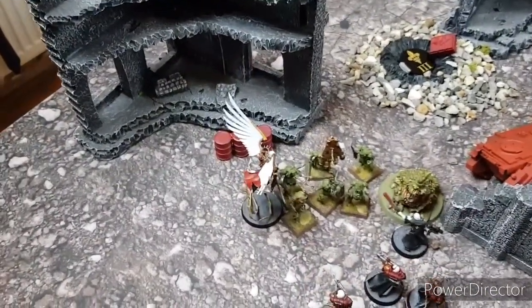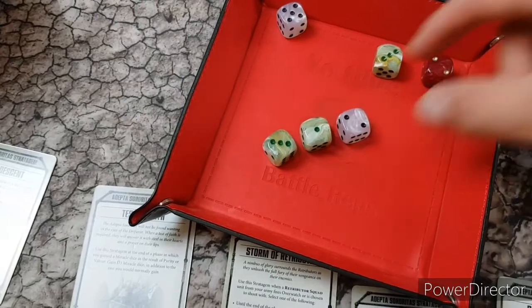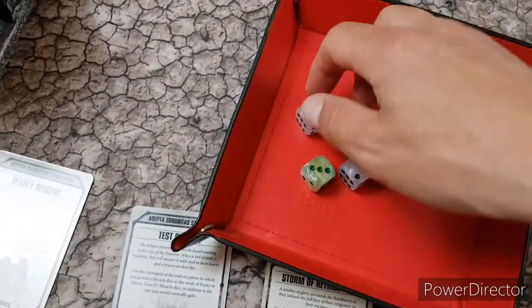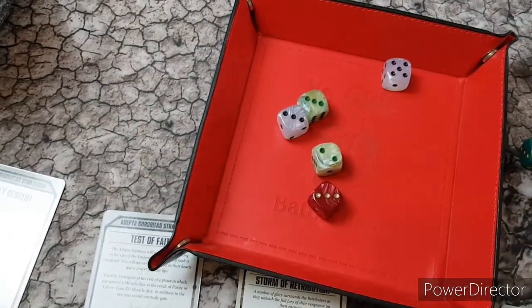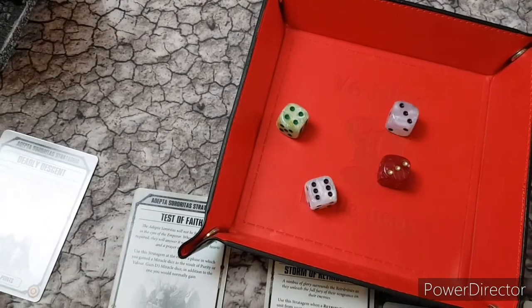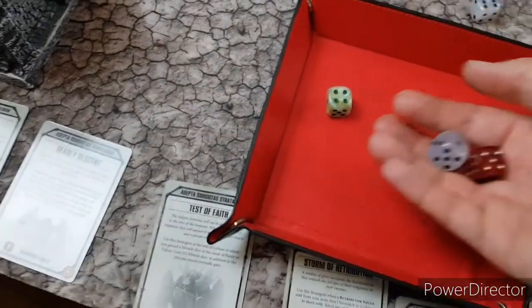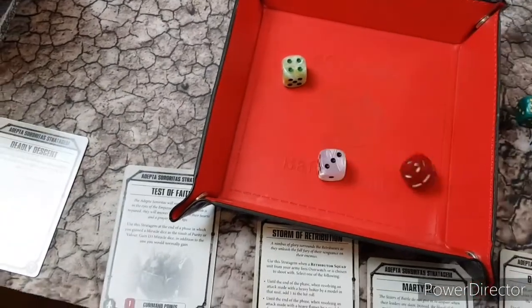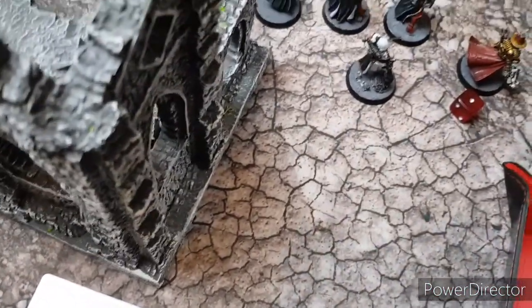Okay, Celestine first. She hits on 2s. One miss. Wounds on 3s. Four wounds, 5+ invulnerable save, one saved. These are 2 damage each. That's 3 lost, so first one dead, second one dead, third one dead. So that's 3 dead Plague Bearers, just the 3.